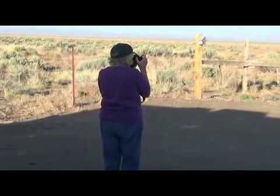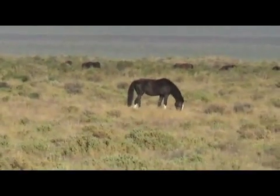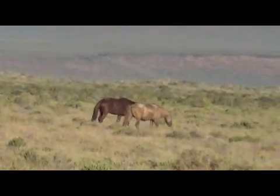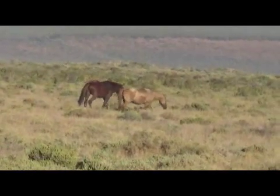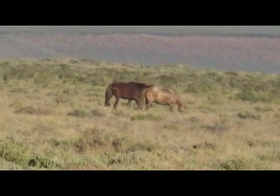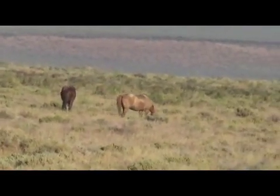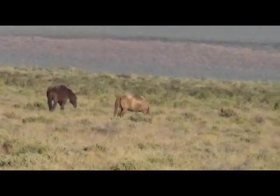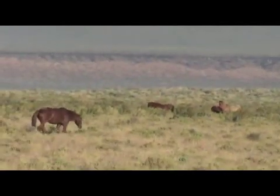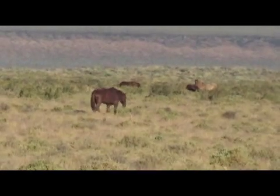Marge snapped pictures of these stallions like there was no tomorrow. There are horses of all colors. This one we called Boots, and then there's a Palomino. They're more or less the same thing that the Spanish brought in. It's called the Spanish Mustangs, but we think these are from some of the ranches way back when they raised their brood animals out in the desert.